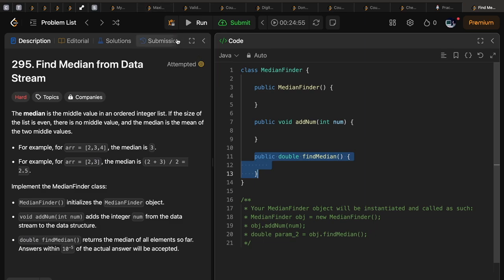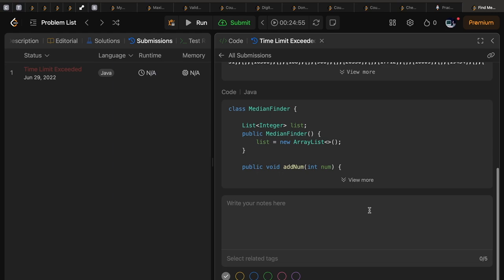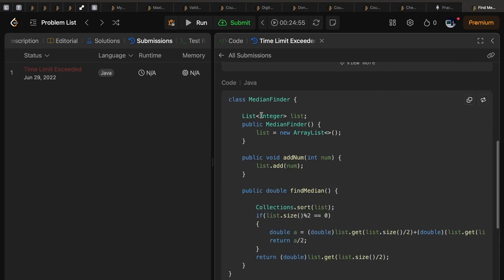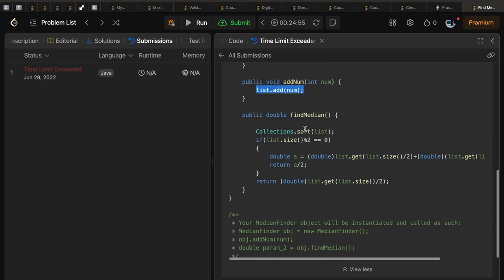So let's see my previous submission. I think in the previous submission I created a list, and whenever the add function was called, I added that number to the list, and whenever the findMedian function was called, I sorted that list and checked its size.